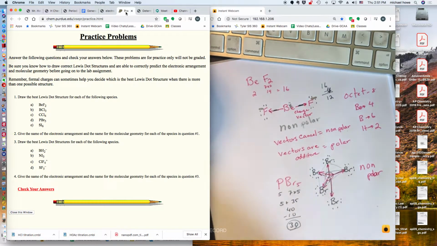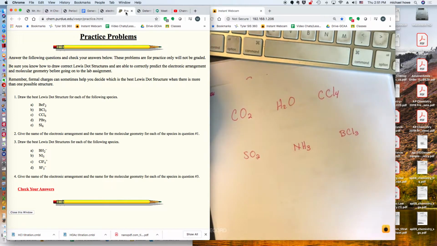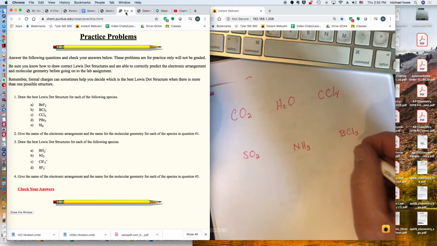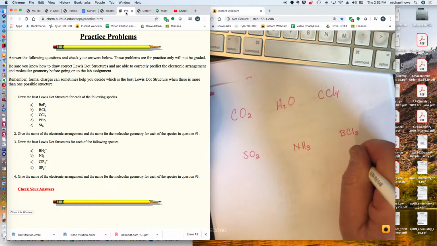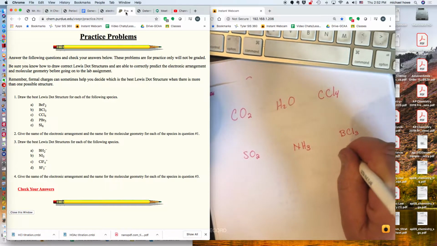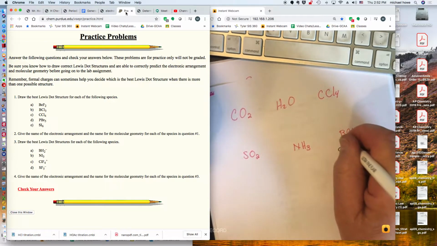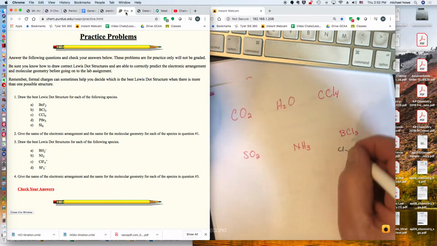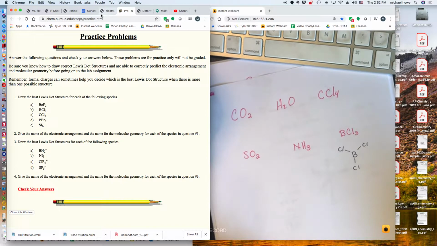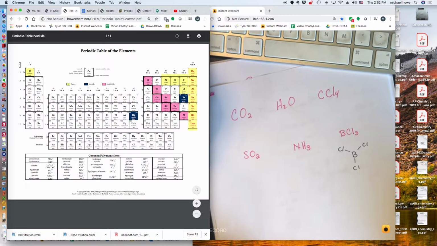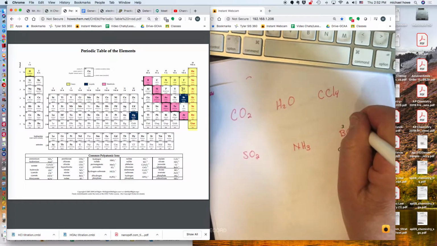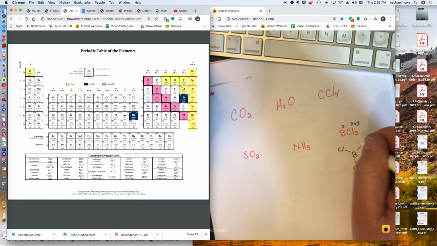All right, so now let's go back and look at the other examples we're doing. I'll just start down here with BCl3. So you have B. You're going to put a Cl here and here and here. If you add the valence electrons, boron, remember, had 3. Boron is here. It's got 3 valence electrons. And chlorine has 7 valence electrons, so I'd put a 7 over here. I'd multiply it by 3 because there are 3 atoms.